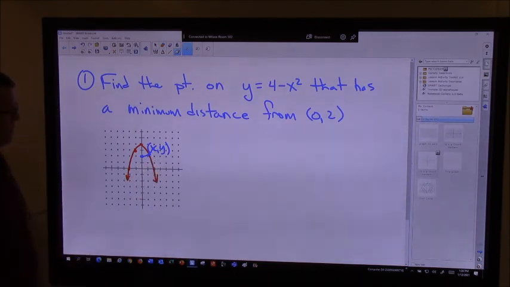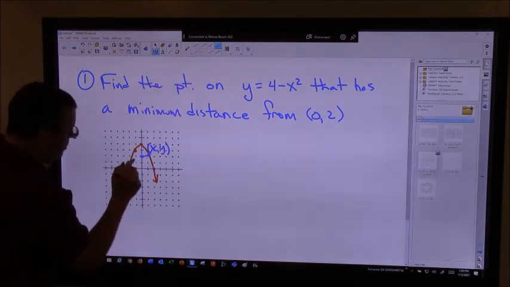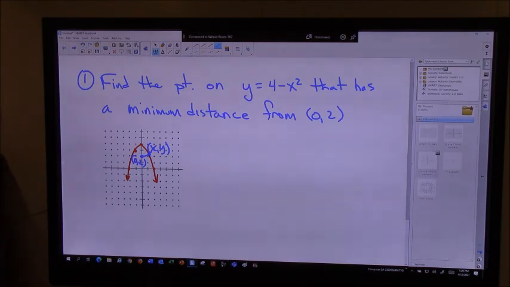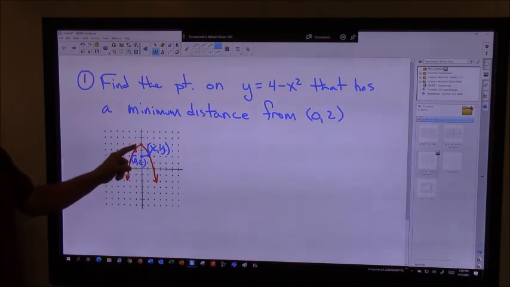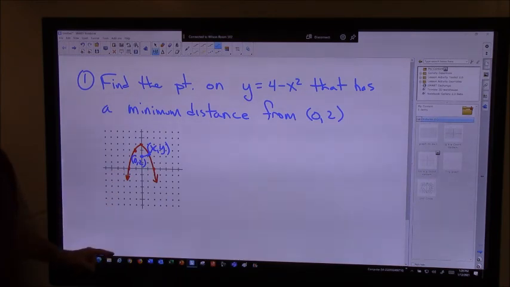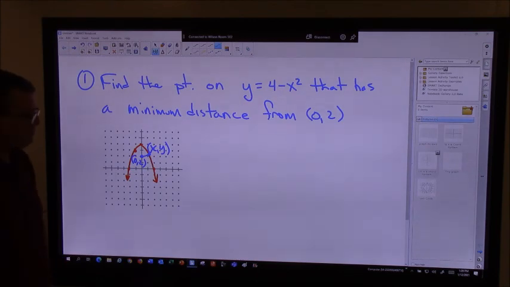I don't know those coordinates. This point right here, I know is at (0, 2). That's not going anywhere. Now I know if I move this point down here, my segment's getting longer. If I move it up here, at some point it gets probably as short as it's going to get, but then it starts to grow a little bit, comes around, gets short again, and then starts getting longer forever. Okay, so there's probably 2 answers to this, 1 point on each side.